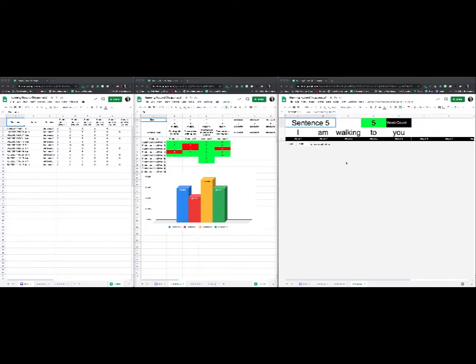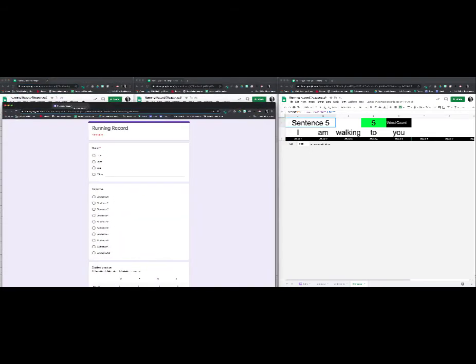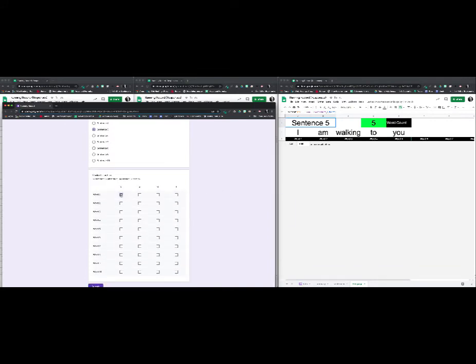The student is looking at this screen right here. This is what the student's looking at. And the teacher is going to be looking at, let me just grab this real quick. I'm going to grab a copy of the form, and I'm going to drag it over here so it's part of my screen right here. So the teacher's actually looking at this, and this is the form. So he's got John working with him. John is reading sentence 5, so real quick clicks there. Sentence 5 has 5 words, so as I'm listening to the teacher, I'm the teacher listening. There I go, and I go ahead and submit that.